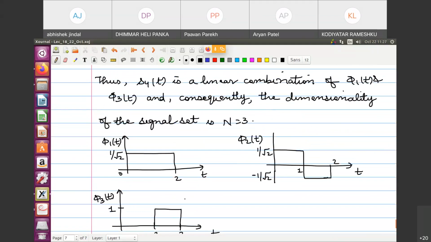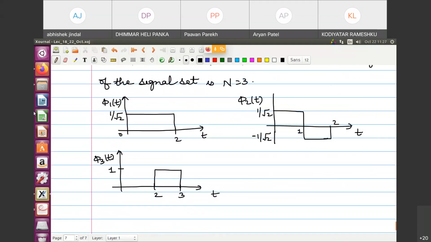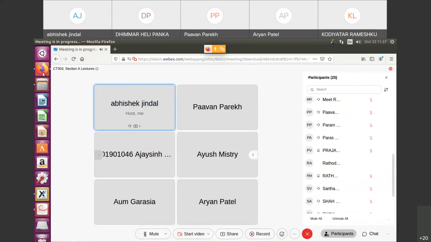So at this point I would say that we closed the discussion on the Gram-Schmidt procedure. Okay. So from next class we would start with random processes. Why? Because we need to now introduce noise into the system. We need to know the structure of the noise, and with the structure of the noise, we would come to the final part of this course, that is deriving the modulation schemes and studying their performance.